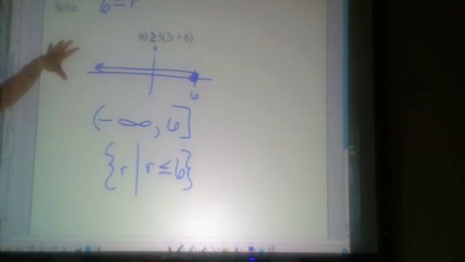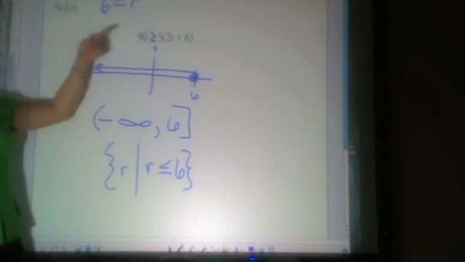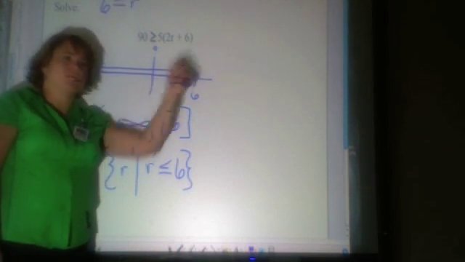So basically, we're simply writing whatever we see first. All right? This is negative infinity. This is where my arrow's going. That's what I see first. What I see next is 6. If we were going the other way, the first thing I come across is 6, so I'd write 6 first, and then I come across positive infinity.